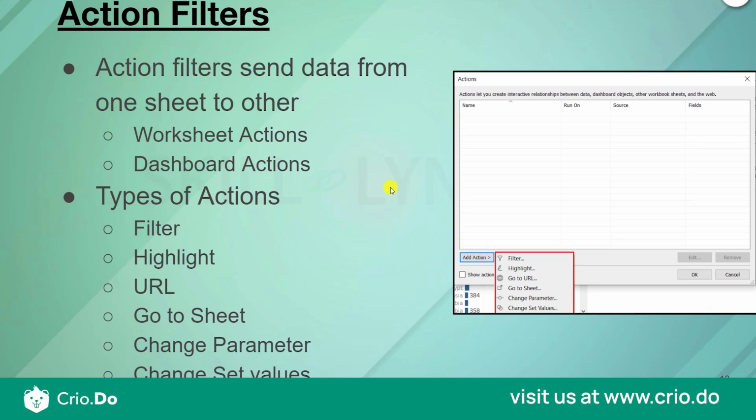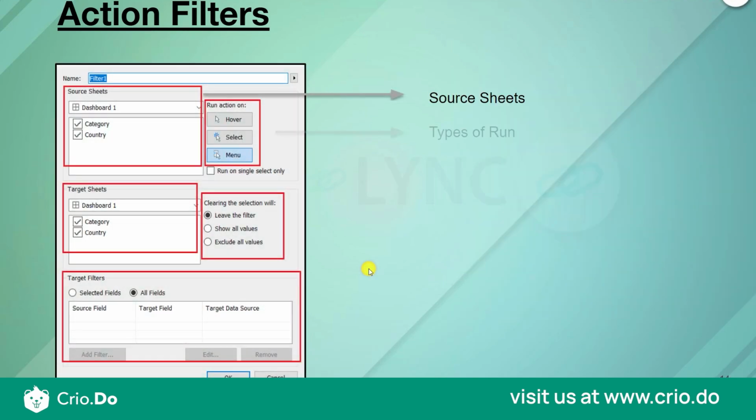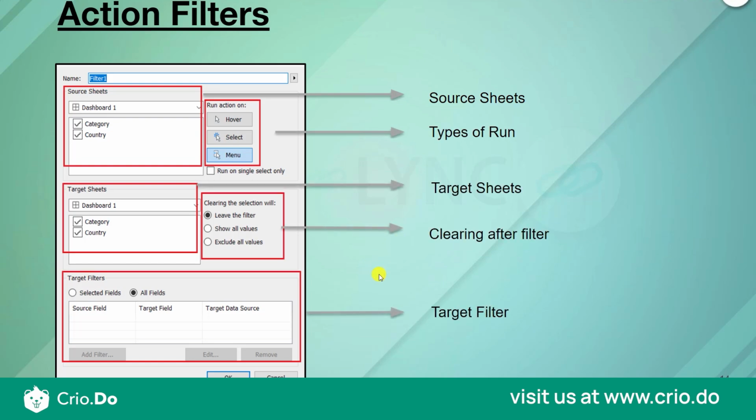We will be talking a bit more about parameter actions and set actions in our coming topics, but these are the kinds of filters inside the action filters, and we use them in different case scenarios based upon the requirement. When you open the action filter, this is the pop-up box you will see. Inside the action filters we have a couple of options to keep them working in different ways, and we will see them directly by going into the filter. We will see what kind of action filters we have.